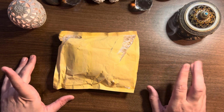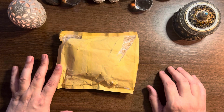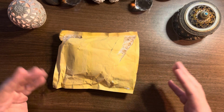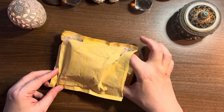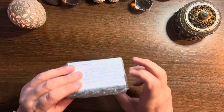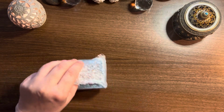So I wanted to find some time to take a look at this deck, which has been sent from Irene, who has the company Naipes Artesanos, which translated from Spanish is artisan playing cards. Irene has sent me in the past a Lenormand deck, which I've reviewed. I haven't opened this yet, but she showed me some images online and asked if I would be interested.